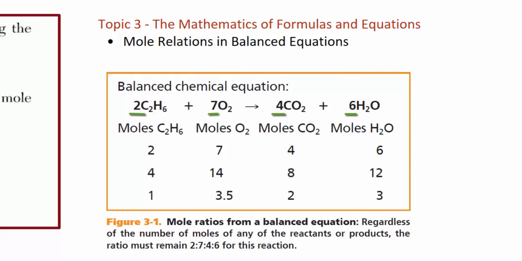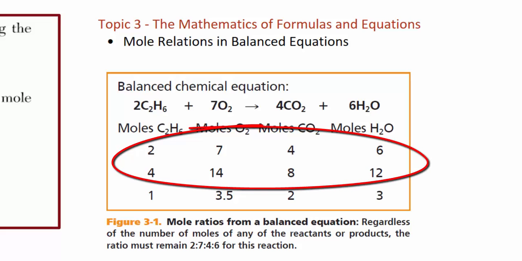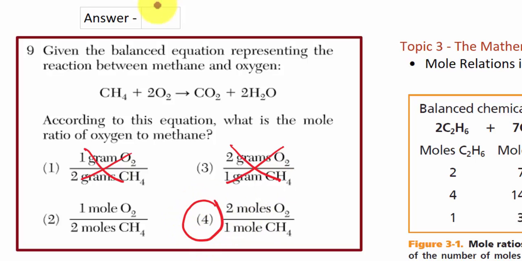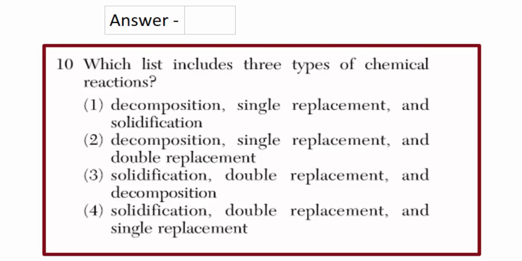So if you alter any one of these numbers, the others will adjust accordingly and proportionately to reflect that same proportion. So in other words, if you double the first item to 4, you have to double all the other items, and so forth. So coming back to our question, we're asked to find the ratio of oxygen to methane. Well, the oxygen has a 2 in front of it. The methane has no number in front of it, which means 1. So our ratio is 2 to 1, and we're talking about moles, not grams. So we have to cross out the answers that are using grams in the answer, and we're looking for a 2 to 1 ratio of oxygen to methane, and answer number 4 does that very precisely.